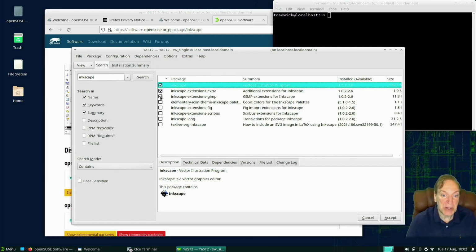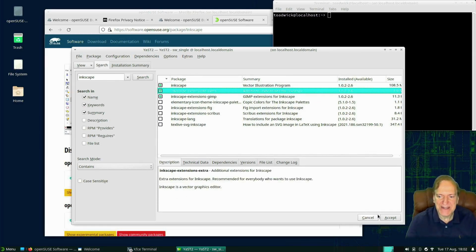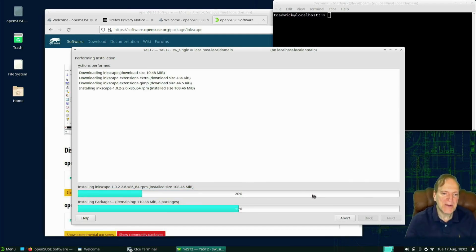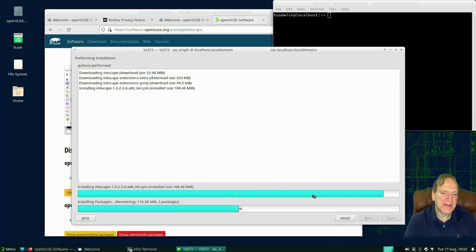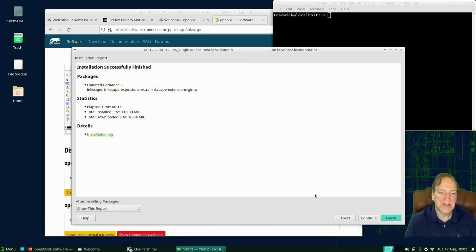So I accidentally closed it there. I'm going to go ahead and uncheck these like that, and then hit accept down here. Then we'll just let it uninstall real quick. And I don't know if I caused that to be 1.02 from being out at the website there, or if that's just what's default in YaST, in the repository. So not really sure there, but I'm going to go ahead and finish that.